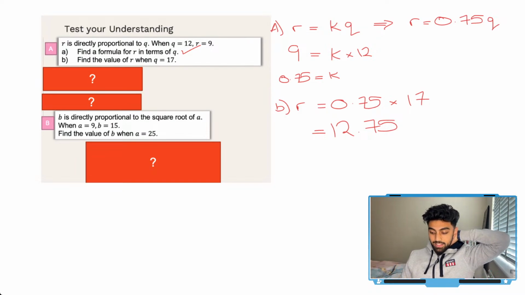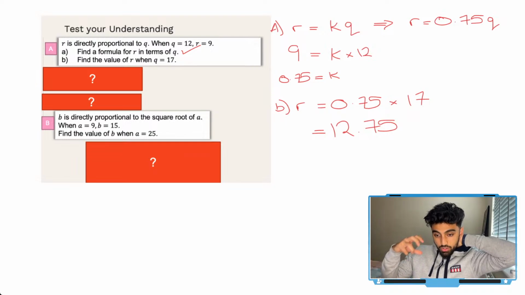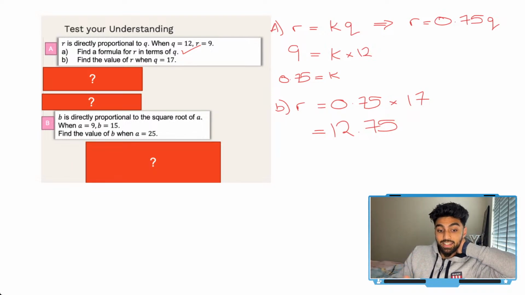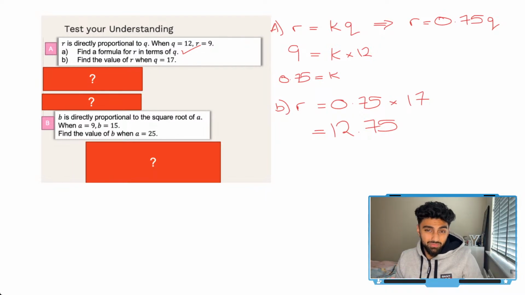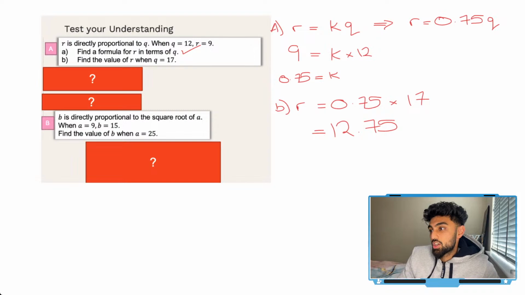The nice thing about proportion is that you're essentially just redoing the same steps again and again and again. So once you are secure with the knowledge and you know how to answer the questions, you should have no problems, hopefully. The only thing that they might catch you out on is something like in question B, where they give a sort of intrinsic difference to the type of value that you can have. So that we have a square root here essentially. So how does that affect the answer?